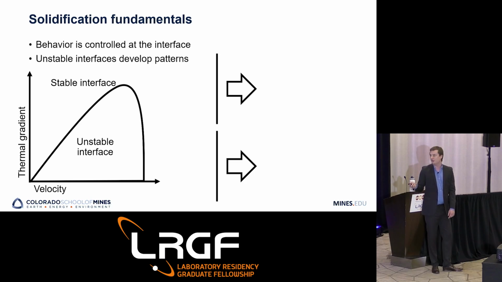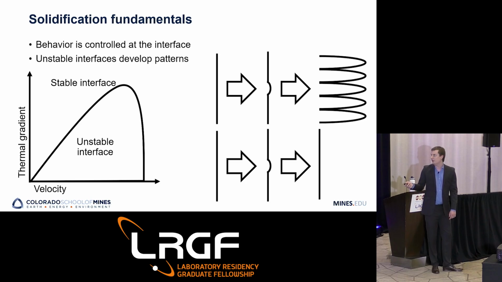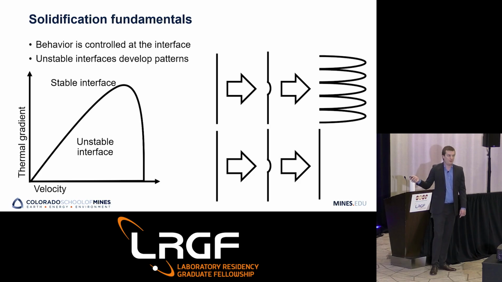So in those 2 scenarios, if this is an unstable solid-liquid interface and this is a stable one, they can both develop perturbations, but the unstable interface is going to create a variety of patterns, and the stable interface will say no to the perturbation and melt it back to remain as a planar front. And in the case where you develop patterning, these patterns are evident in the solid state after solidification because you have partitioning along this growth front. So these grooves in between those needle-like features, which can either be cells or dendrites depending on your instantaneous conditions, will be enriched in solute, and the cores will be depleted in solute.